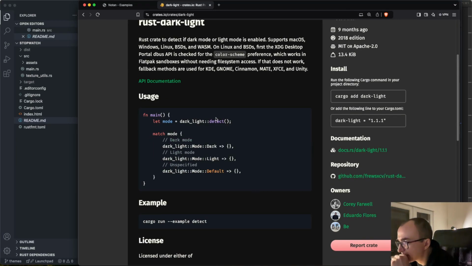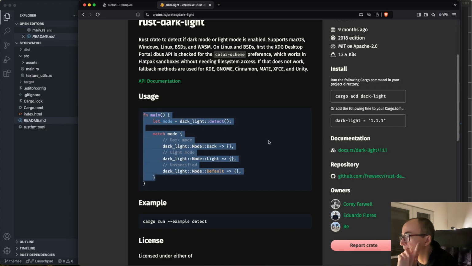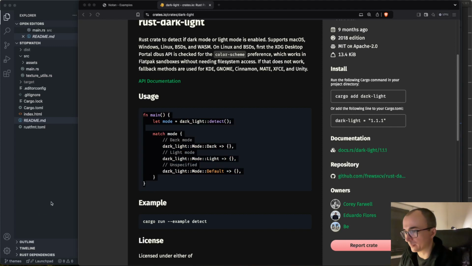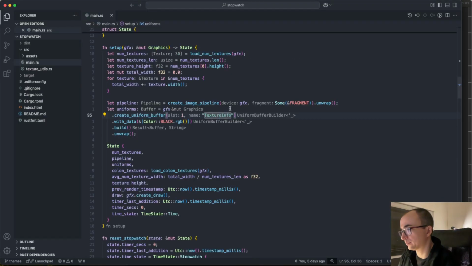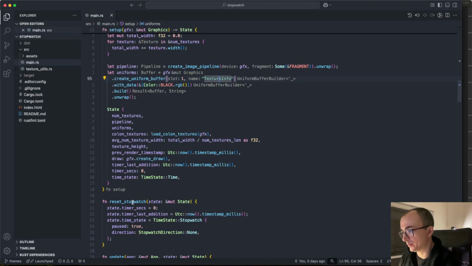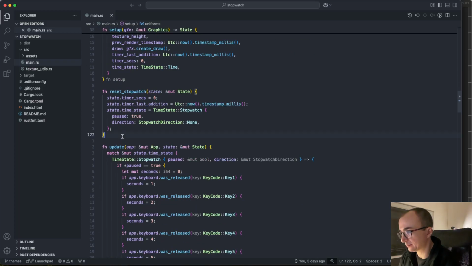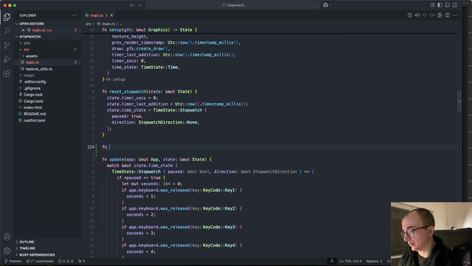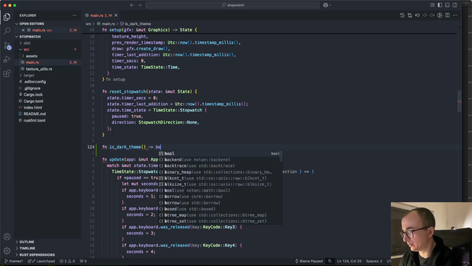And here it is, and it is detecting. Okay, so I think I need to create a sort of an abstraction around this code. And we can use it, let's say here is dark theme, and it should return boolean.